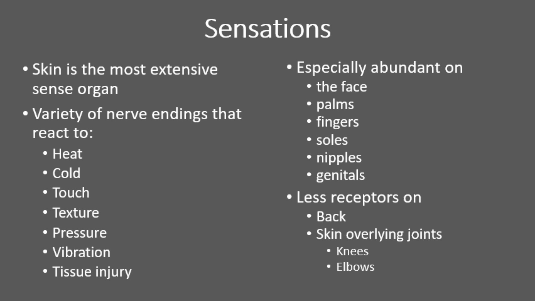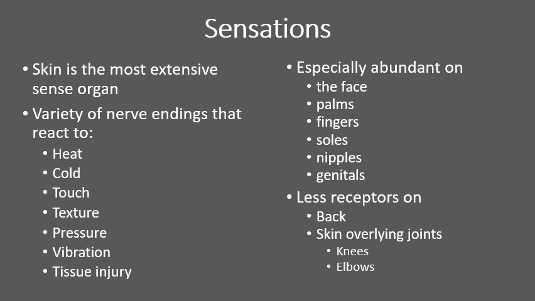Then we get to different sensations. So the skin is the most extensive sense organ. You have a variety of nerve endings that all react to different stimulants such as heat, cold, touch, texture, pressure, vibration, as well as injury. The specific nerve endings will be discussed when we do the senses lecture, which is right after the nervous system. So I think it's unit 10, where we do senses, and then we'll discuss the actual nerves that are responsible for these senses.